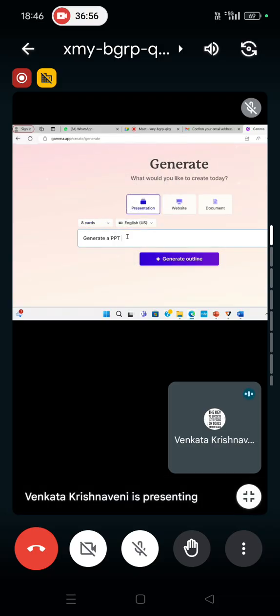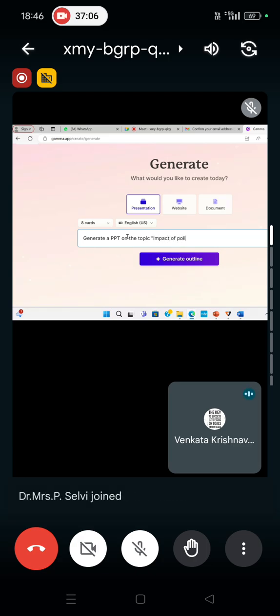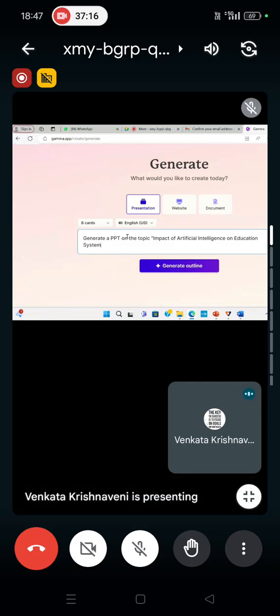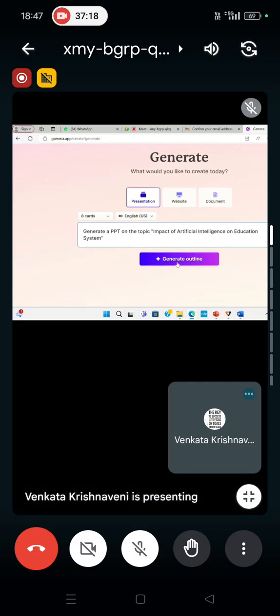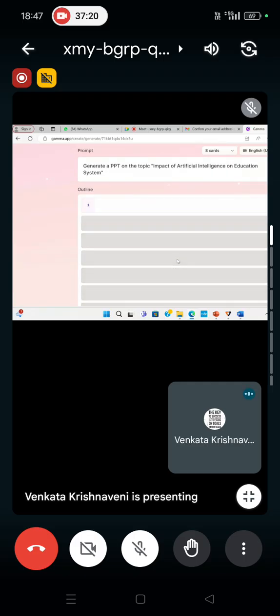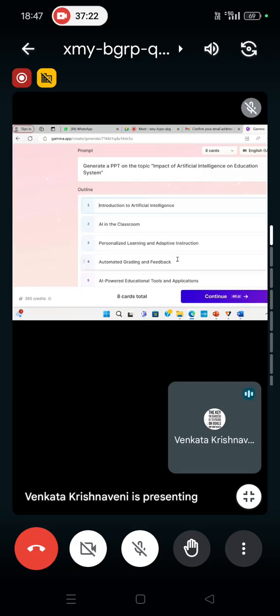We can have any number they have given. So generate a PPT on the topic: impact of artificial intelligence on education system. So generate outline. This is how you have to use that AI tool.